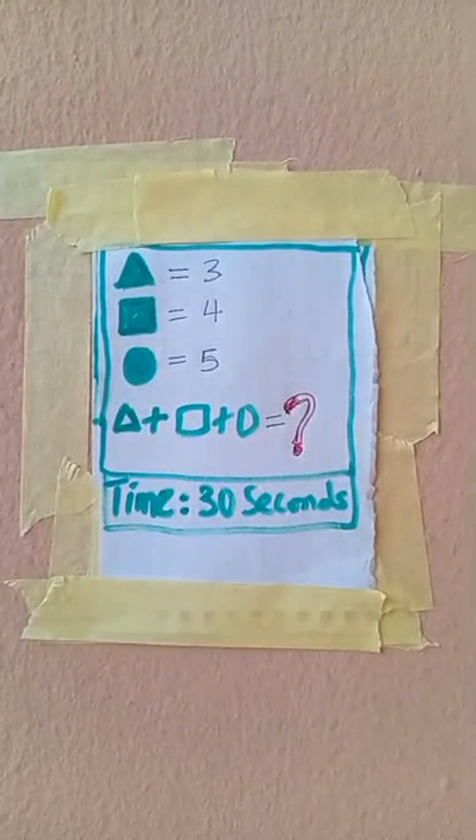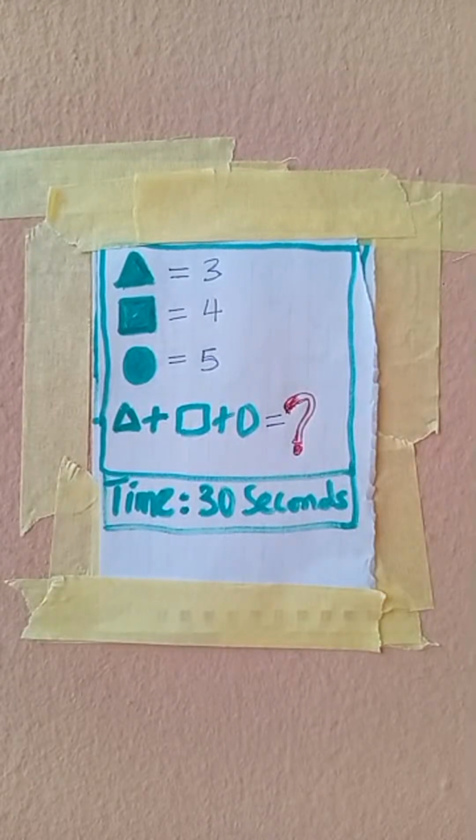I believe by now you've gotten the answer a very long time ago. In fact, it's the simplest question I've shared so far on this live. So the answer to that question, let me flip the camera once again. The answer to that question is actually 12. So 3 plus 4 gives you 7, and 7 plus 5 gives you 12. Right? Yes. So that's great.